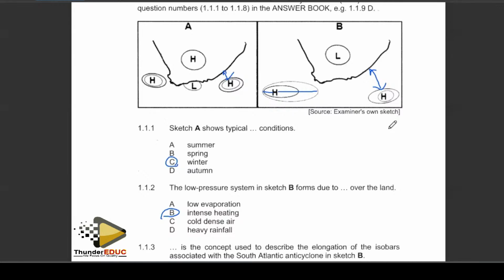Why is it like that? If you are to figure out here, the difference is the distance that you are seeing here. Here it's further away from the interior and here it's closer to the interior, which will mean that it is able to pick up more moisture because of the distance in sketch B. It's going to pick up more moisture because it's feeding in air from a longer distance. The longer the distance, the more moisture the air is going to pick up as it is being fed into the interior. But here, if it's closer, it means chances of the air picking up more moisture are limited because it's traveling over a shorter distance to get to the interior.